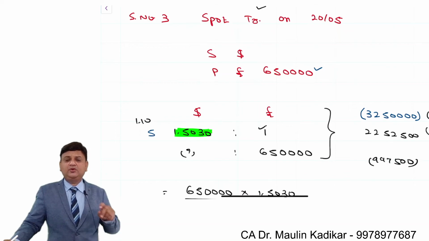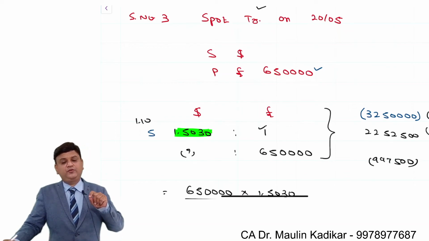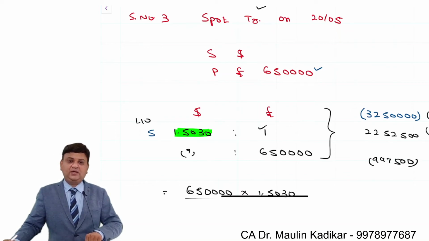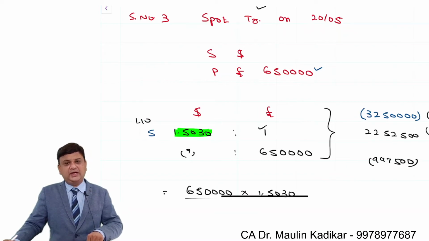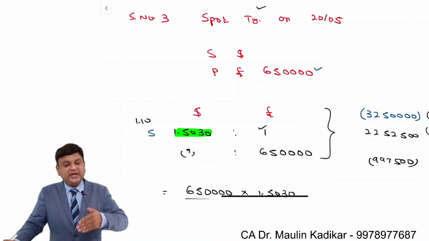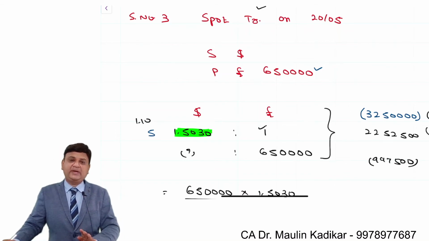Second thing, you cannot have the futures contract exactly for 20th of May. We understand that you will be able to get the futures contract on a monthly basis, which will expire at the end of every month. That is the reason you will not be able to do the hedging as what we do in case of the forward market hedge or money market hedge.